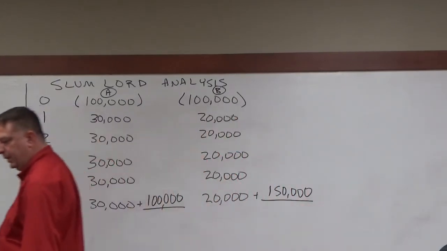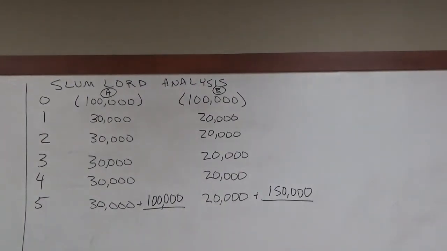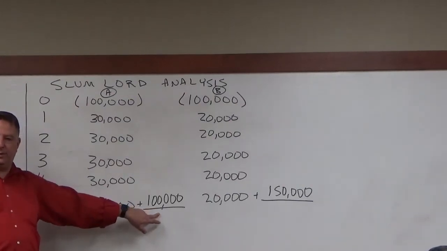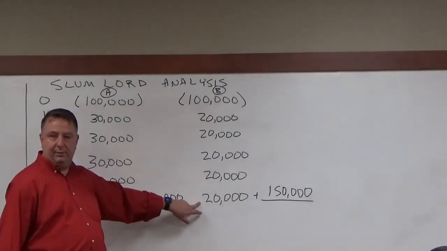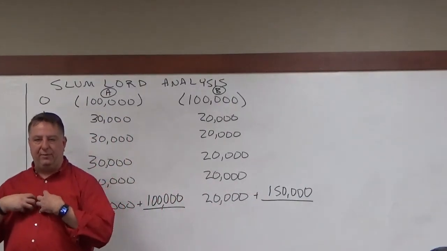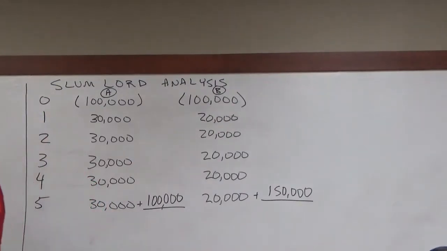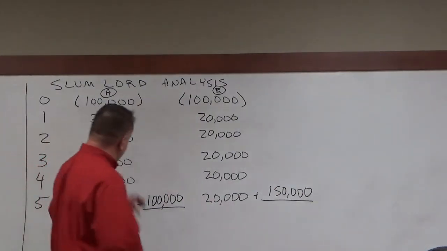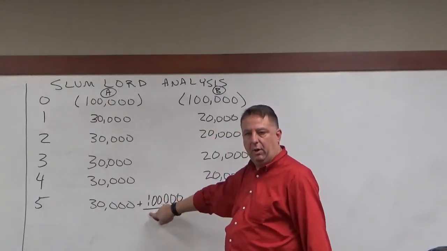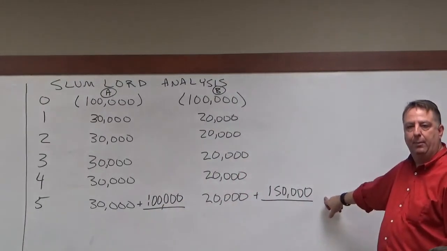In terms of cash in, cash out, identical. In other words, you've got $150,000 of operating cash flow here, plus $100,000 in the sale. Here you've got $100,000 of cash flow plus $150,000. So total revenue received in both instances is the same. They're received differently at different times. So this one, we are in essence depending on the operating cash flow to deliver our return. In this one, we are depending on basically the sale.